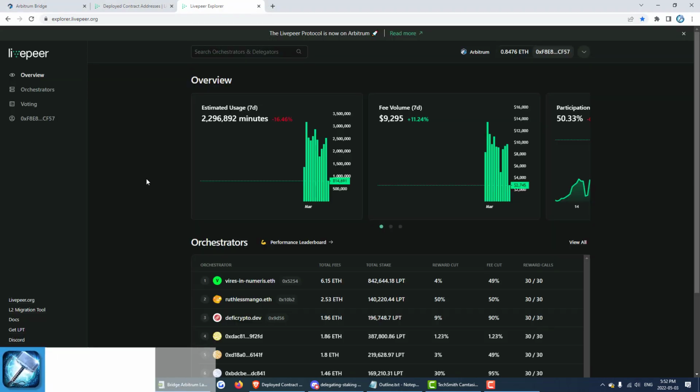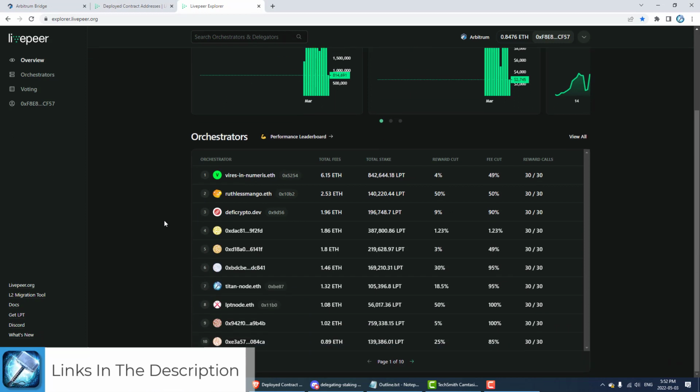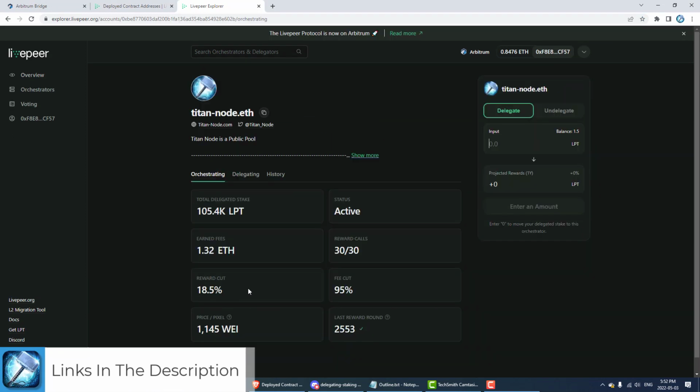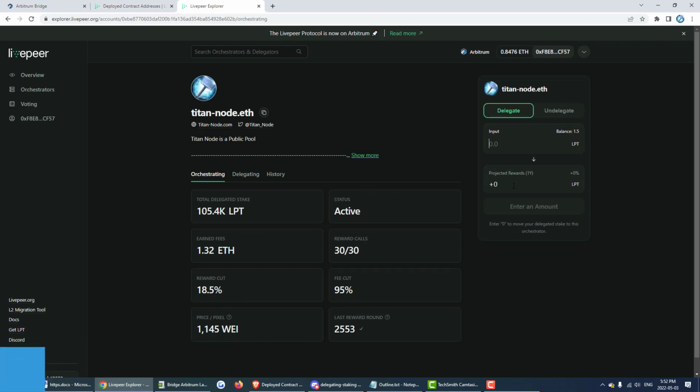Additionally, if you head over to explore.livepeer.org, you can view a list of orchestrators, you can click their profile, and if you wish, you can stake your 1.5 balance in the Explorer UI. If you'd like to check out other videos on how to stake or how to choose a Livepeer orchestrator, please check out the other videos on my YouTube channel or the link at the top right of this video. That concludes moving from layer 1 to layer 2. The next part will be moving from layer 2 back to layer 1.